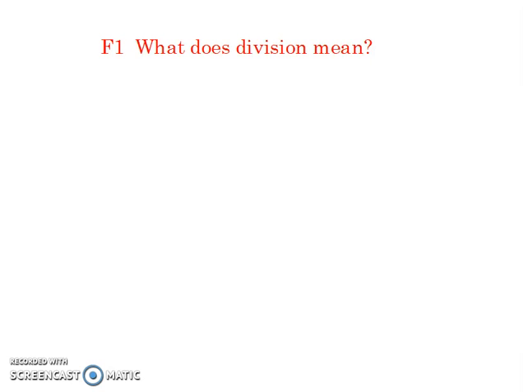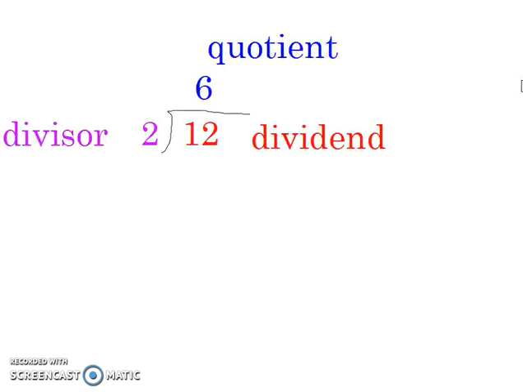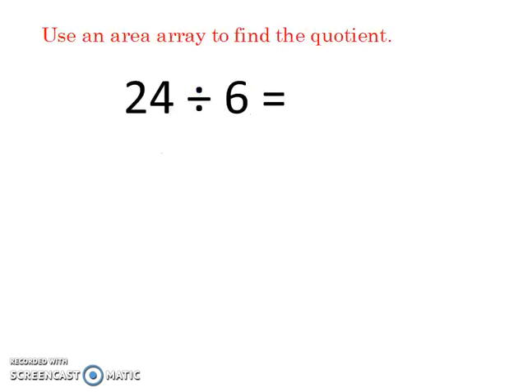This video is going to help you with what division really means. Right off the bat, I want you to know these words. The thing I'm dividing up is called the dividend. The thing I'm dividing it by is the divisor, which kind of makes sense, so that would be the guy doing something. And my answer when I divide is called the quotient. So we're going to be trying to find some quotients.